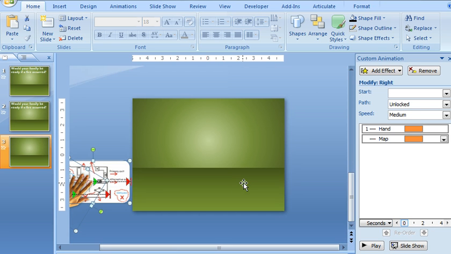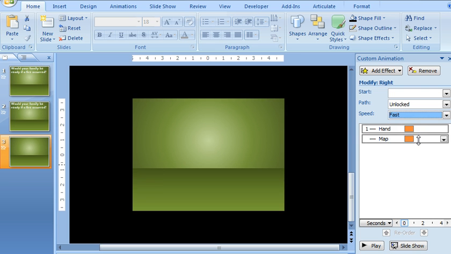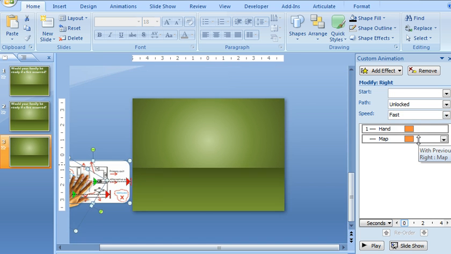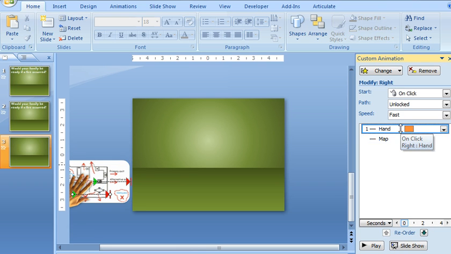And then we need to do a little bit of tweaking here. One thing is they're currently set to a speed of medium, which to me seems way too slow. So I'm going to go ahead and change both of them to fast. And if you want, you can also change the start of the animation. Right now it's set to on click. I usually like to leave mine as on click because that's the type of animation that'll be recognized by Presenter when it's time to sync my animations with my audio narration. But if you wanted to, you could change this to with previous or whatever, if you wanted it to start right when the slide starts.